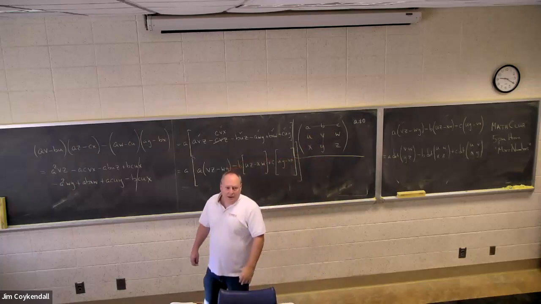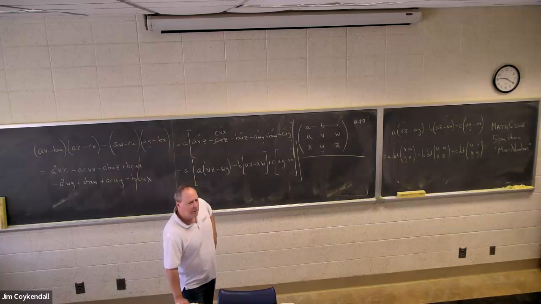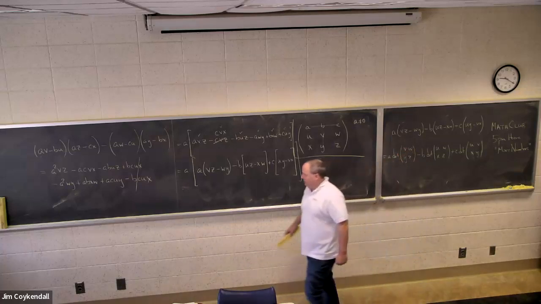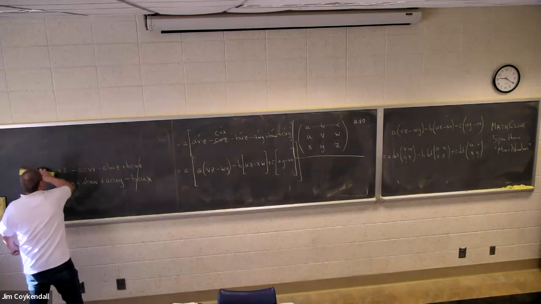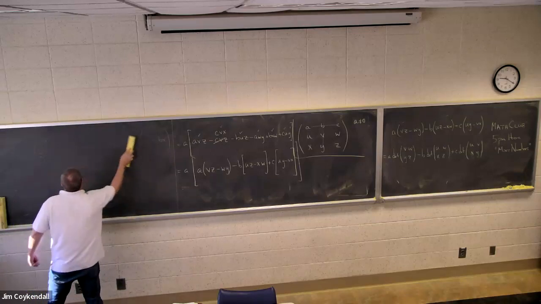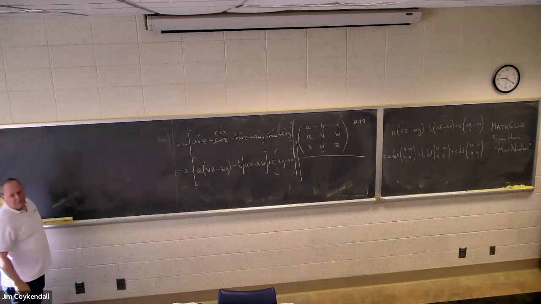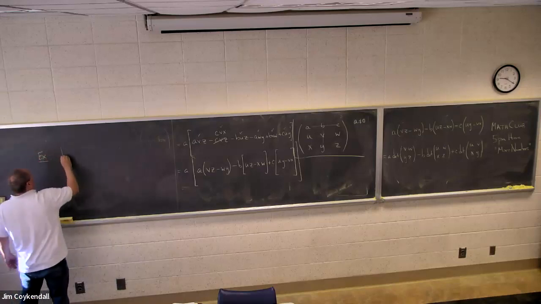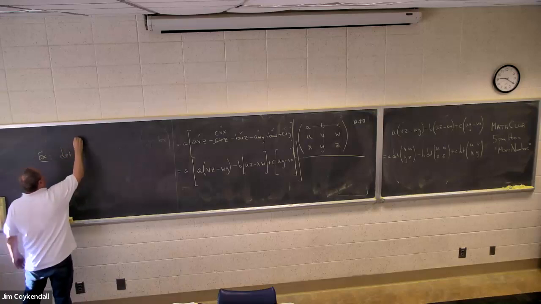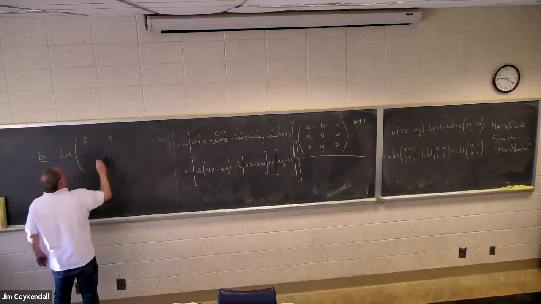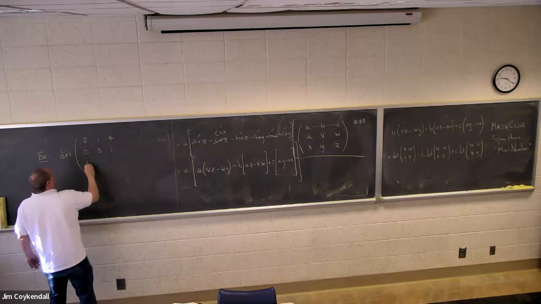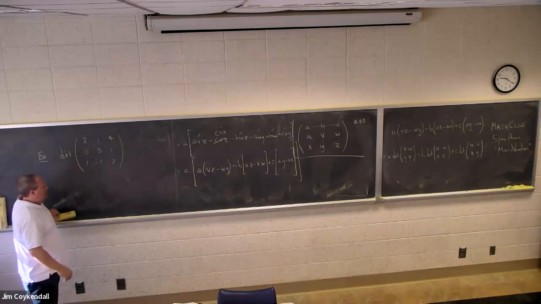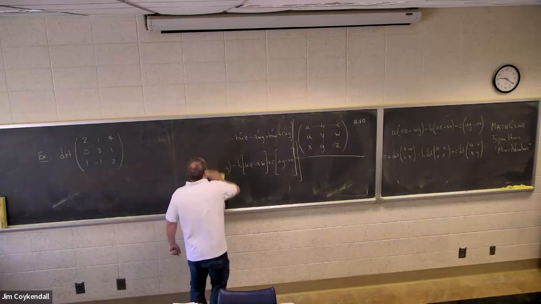And that is the way, how many of you have seen the 3x3 determinant? That's the way that you do this. You'll use it probably from a practical point of view. Well, you use it a lot of places, but in particular, in Calc 3, you probably use it to compute a cross product, something like this. So for example, let's find the determinant of 2, 1, 4, 0, 3, 1, 1, minus 1. And I'm just going to get on my horse and go.